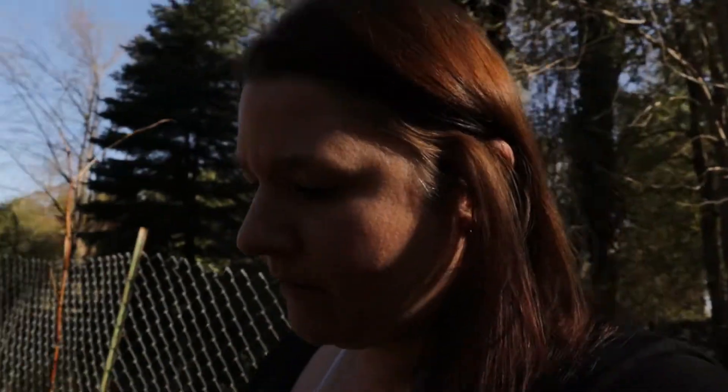I know this has medicinal properties — I have to do more research about it. They are beautiful. There is another patch behind me so I might keep it, I'm really not sure. For now I'll keep it until I can do more homework, but until then I'm just going to keep plugging away at the garlic mustard.